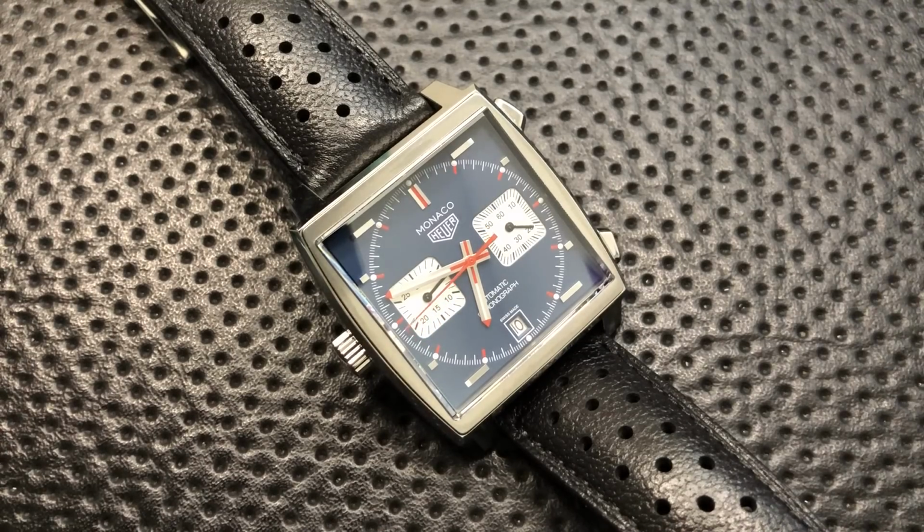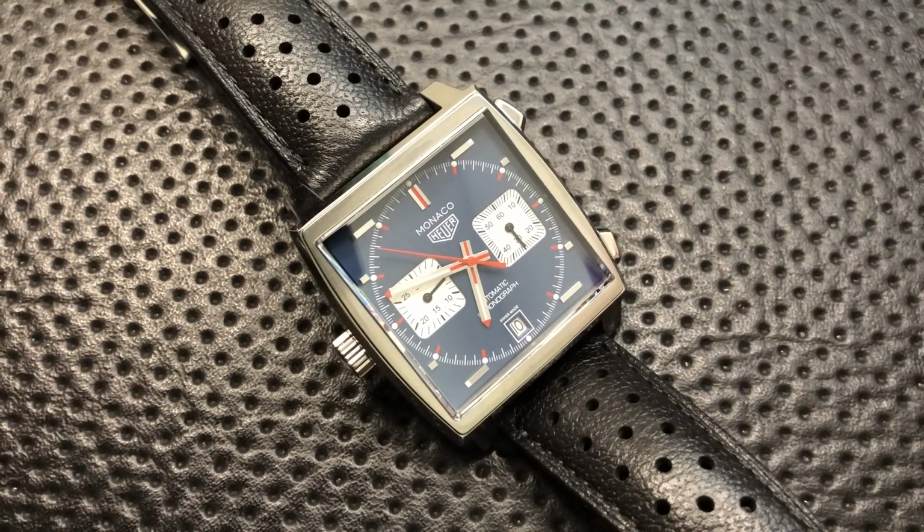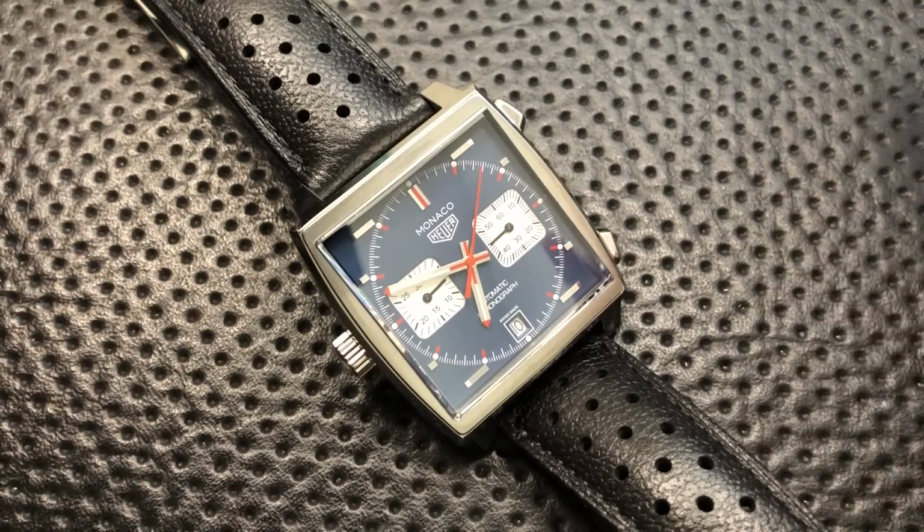Okay, on the bad side, there are a few things I do struggle with here with the price. Start with, this is not given an anti-magnetic rating. Probably not an anti-magnetic air spring or anything like that. They don't talk about it, so generally speaking, that's not a thing. And that's starting to feel lacking when you get to this kind of price point. Similarly, a 40-hour power reserve, that's good, but it's not great. And at $6,000, you need to be pushing towards great.